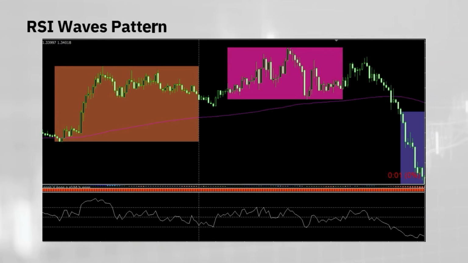For sell trades, after a completed level 1 of the market maker model to the downside, meaning price moved from the 70 level to the 30 level, then once price reaches back to the 50 level once, the second time it crosses the 50 level, look to enter your trade using your entry model.